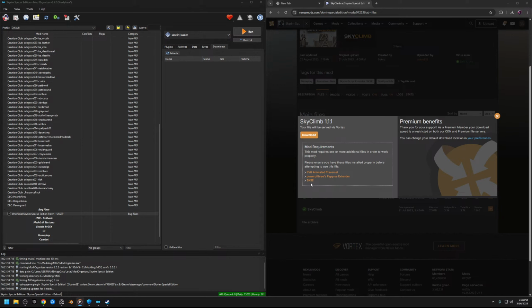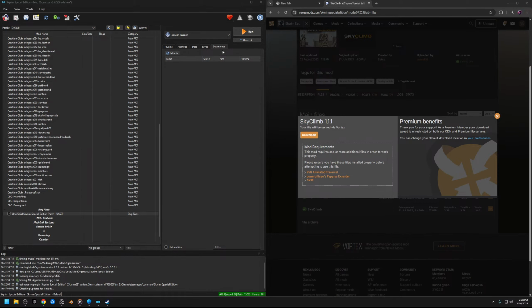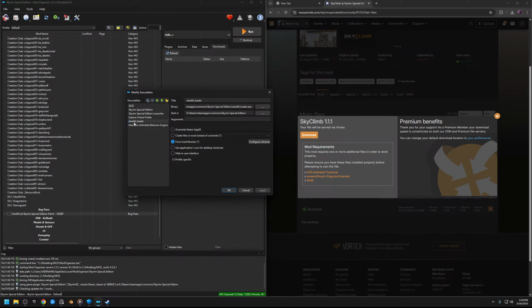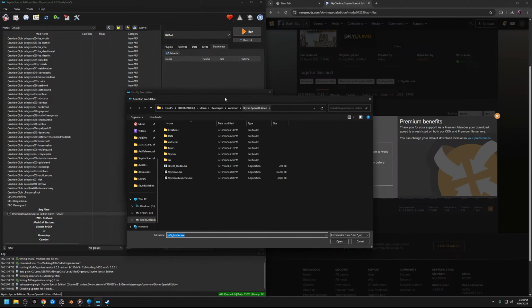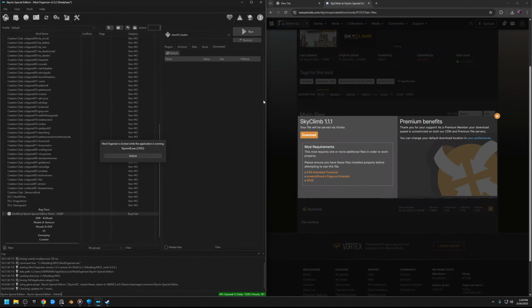Let's go to Skyrim Special Edition. Yeah, it's right here, right? And another thing we could do is go in here. We've already got the script extender here. Can we go to properties on there? Let's go to edit, and you can see the different executables that are set up under the mod organizer. This is the script extender, and it shows the executable we're running, and it's coming off of our Steam Skyrim folder. So that is correct. So we're going to cancel this and go ahead and run the game just to make sure everything's working.